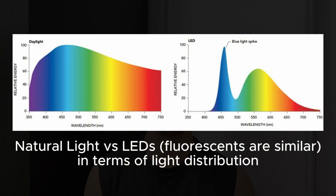Next, let's move to artificial light. There's lots of evidence that suggests to us that fluorescent and LED lights that we are commonly sitting under in the evening and nighttime is actually very bad for our health overall, and as a result is pretty bad for our testosterone as well. The problem with these artificial sources of light is that they're heavily skewed on the visible spectrum towards the color blue. Blue light interferes with the body's ability to produce the hormones required for good sleep at night. So if you're going to be sitting all day, and especially in the evening, under fluorescent or LED lights, which are skewing heavily blue, it's going to be pretty hard to sleep afterwards, which is going to affect your testosterone levels.